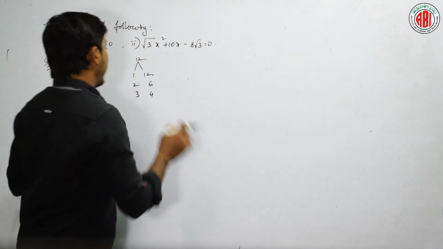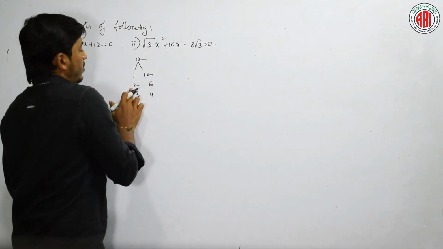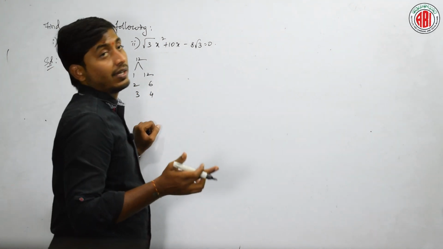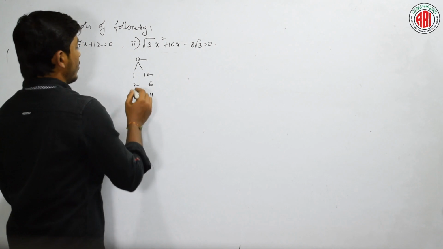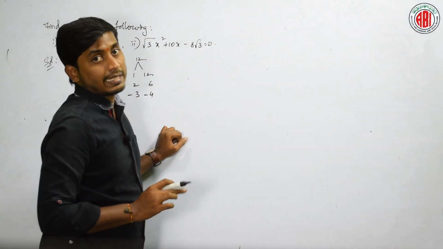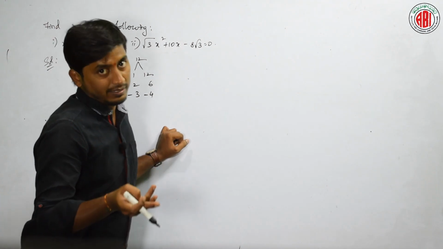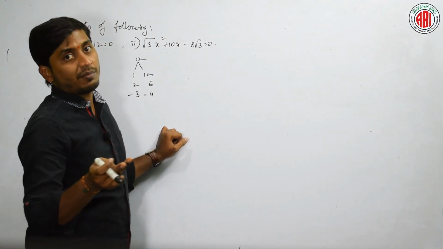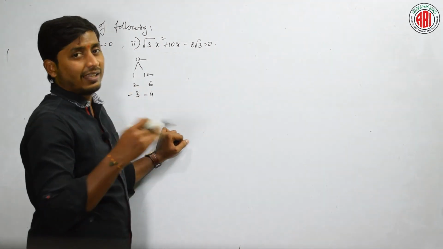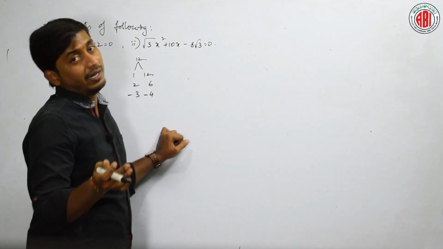Okay. That is, we can get 1 plus 12, impossible, 2 plus 6 no, 3 plus 4, yes, we are getting 7, but we have minus 7 here. So, can we expect minus 3 minus 4 to be the two terms? Yes, that is minus 3 minus 4 is minus 7. When we multiply minus 3 and minus 4, we get plus 12. Yes, so let us use this minus 3 minus 4, split the middle term.